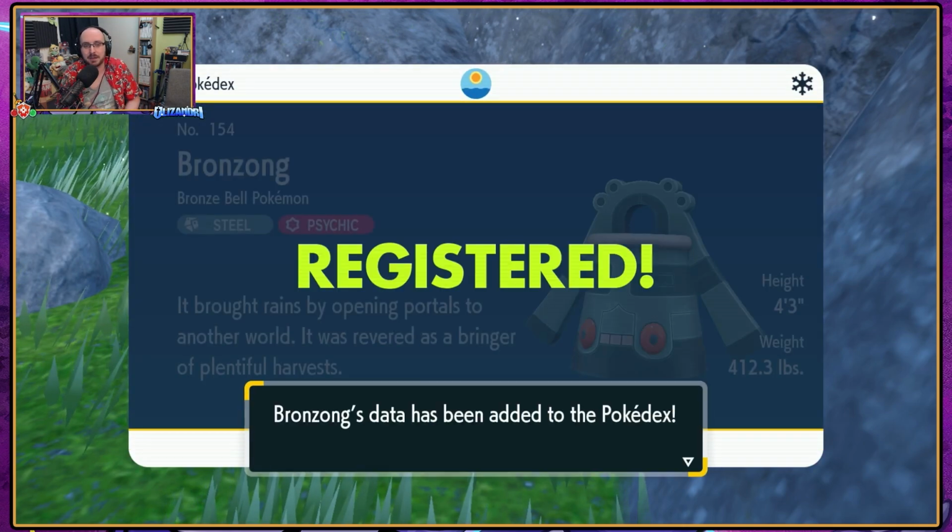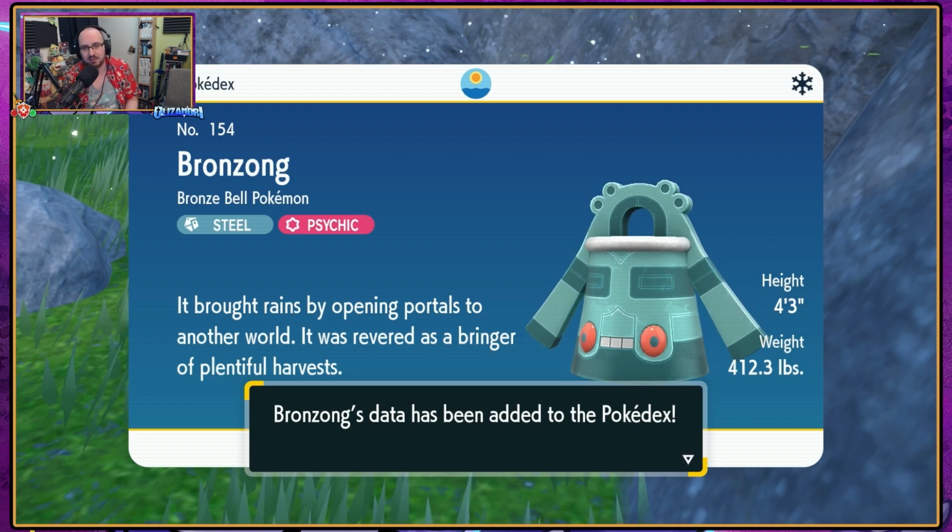It brought rains by opening portals to another world. It was revered as a bringer of plentiful harvests.